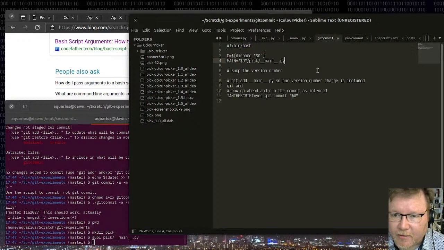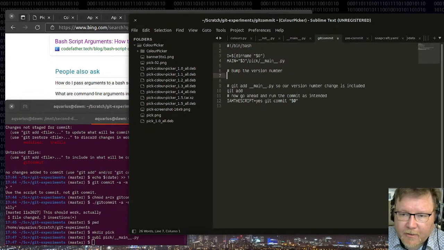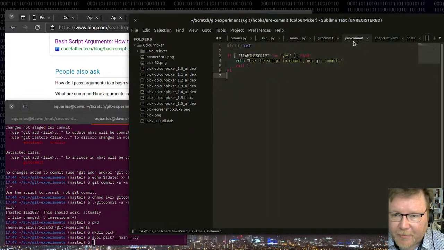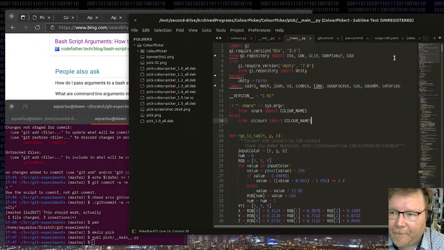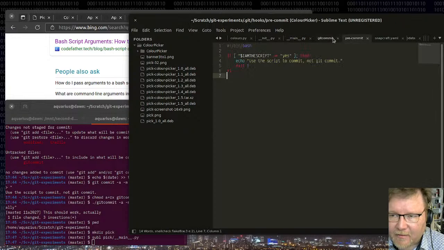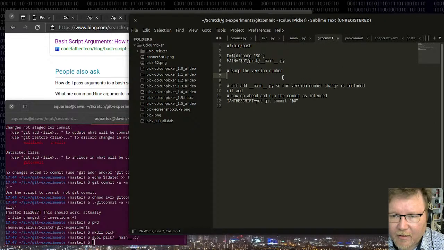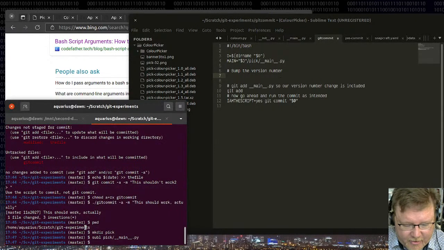So that just works. So we need to bump the version number. So what we want to do there, see, this should be Python again, really. So we want to find the line which begins with __version__. We want to split it on, and this is going to be a million times easier in Python, isn't it? So, oh no, maybe not actually.